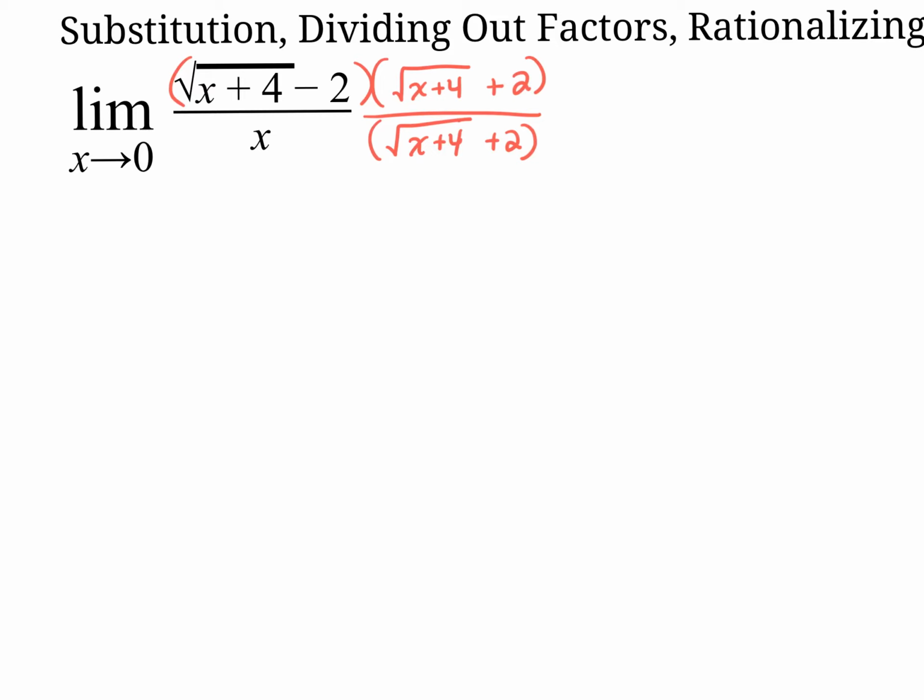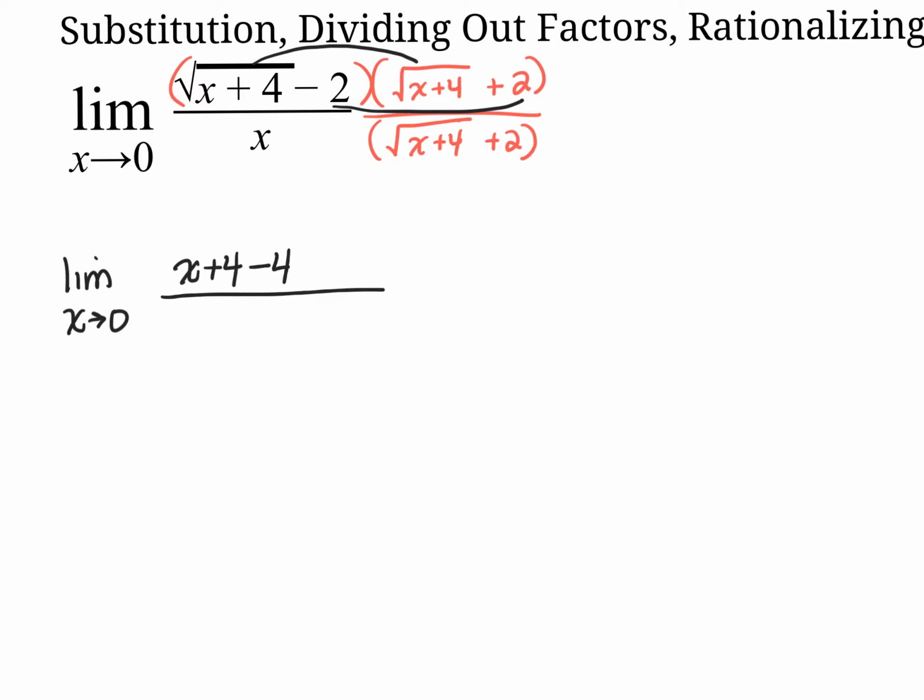And then you go through and you multiply this out. But remember, we just said we're intentionally doing this so that it's a difference of squares. So what's nice about a difference of squares is that the middle terms are always going to be 0. So when I multiply this out, I really only need to multiply these two things together. So square root of x plus 4 times itself is really saying square root of x plus 4 squared. So that ends up just being x plus 4. So we get x plus 4 from that. And then -2 times +2 is -4.